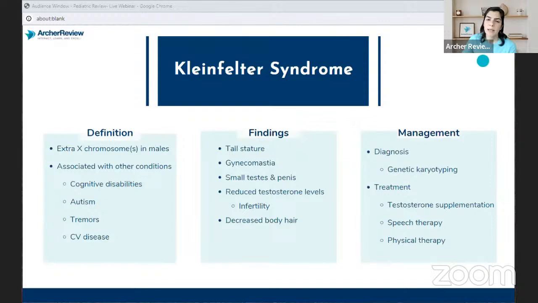And oftentimes with these patients, you're going to get a history of delayed speech in early childhood, low muscular tone, so they didn't crawl when they needed to, or they weren't walking or running. So you're going to get a lot of low muscular tone type of milestone markers that are delayed in their history. So again, who's diagnosing this? This is going to be your specialist, your geneticist, and you're also probably going to have these patients managed by an endocrinologist or some other type of specialist who will help them with their testosterone supplementation because they'll need daily testosterone supplementation, right? And then also helping with speech and physical therapy if they are showing some delays there.